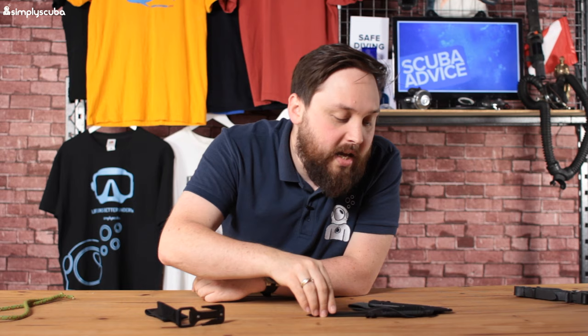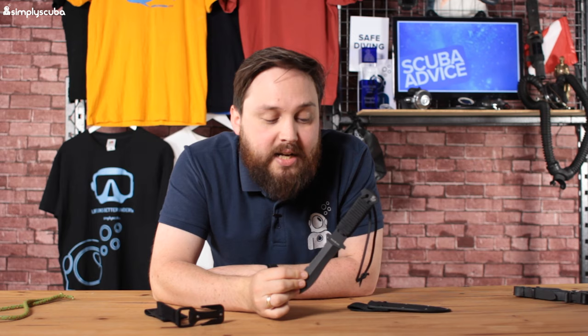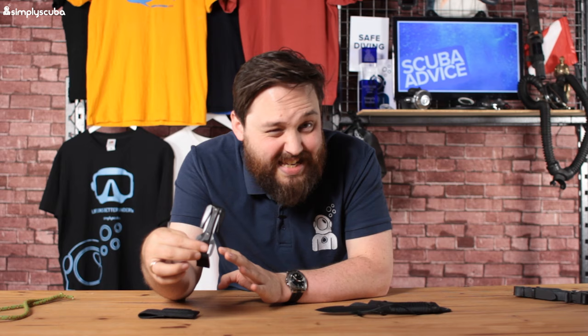They're in two very different leagues, mainly because the Argonaut is a solid section of four-millimetre thick titanium with a lot of attention and laser etching put into it. They kind of do the same thing but in two very different ways. Specs-wise, the Argonaut has all the bells and whistles and is very fancy. But if you want something more inexpensive and simpler, the EasyCuts is the way a lot more divers are going nowadays.